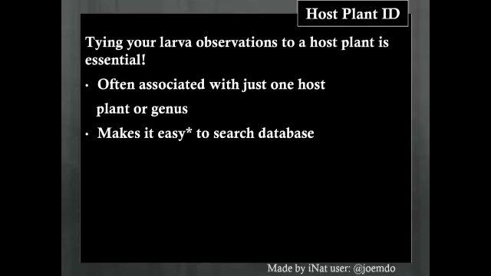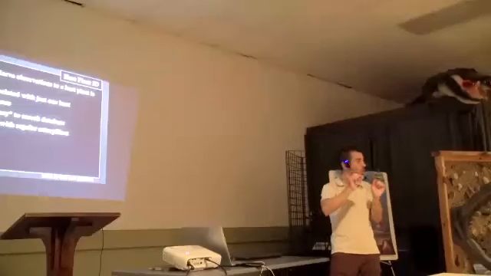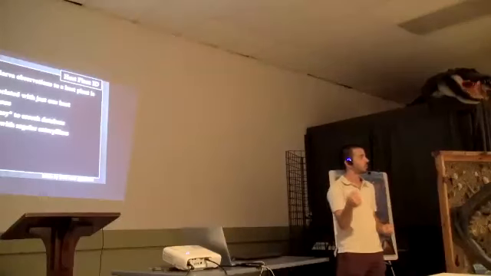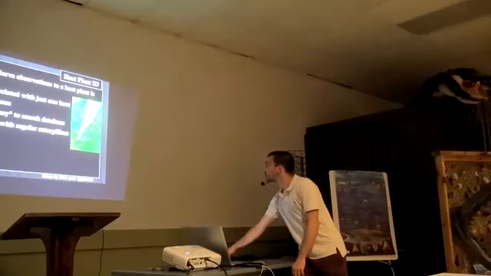I have a little asterisk there because it's not super easy. I'm going to talk a little bit about that. And the same goes with regular caterpillars. I'm not telling you to use this host plant ID thing only for leaf miners. Just like I showed you that tulip tree beauty caterpillar, or whatever you find using a certain plant. You could also find, let's say, a mushroom growing at the base of an oak tree, and you can mark host plant ID as oak, and then when someone's looking for that data, they'll find it, and maybe you'll help somebody identify the mushroom before they eat it.